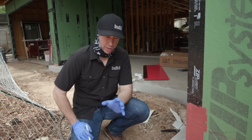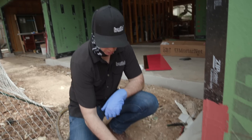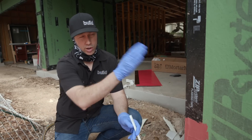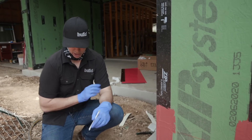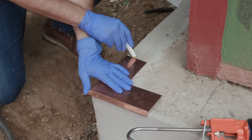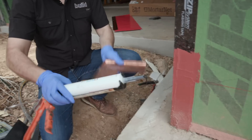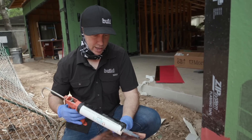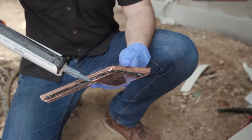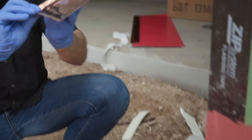Let's get going on this install and show you the details. The install is relatively straightforward. Just like anything in the house, we're going to start at the lower section and work our way up shingle style. We're going to start at the corner — this is the corner closest to the front door, so I'm going to use factory edges here. Knowing that this run on the front of my house is going to have a cut, I'm going to put the cut edge at the far edge so I'll see it less. First step, we're going to use the outside corner. I'm just going to use a pencil to mark out where this corner goes so that I can get my sealant correct. We're using their BTL-1 sealant — this is a butyl sealant. It's black, so if any spills over, it's going to kind of go away in the shadows. We're going to do a nice bead, and all this is really doing for us is making sure that nothing backs up beyond the sealant when it comes down.